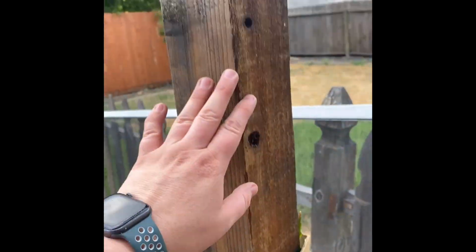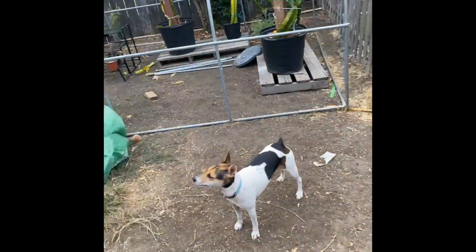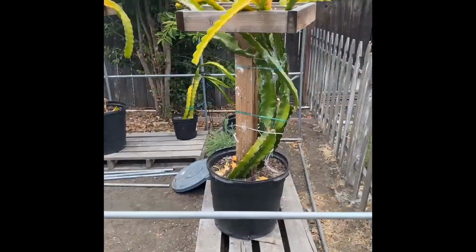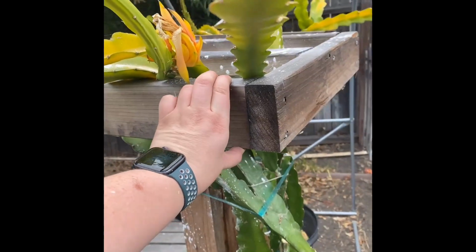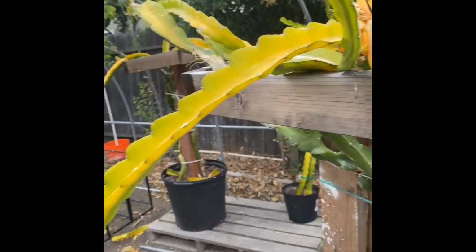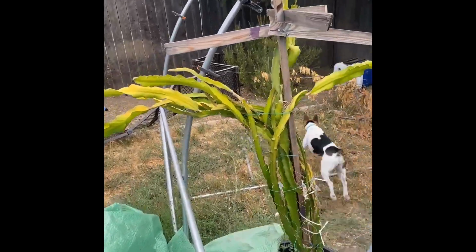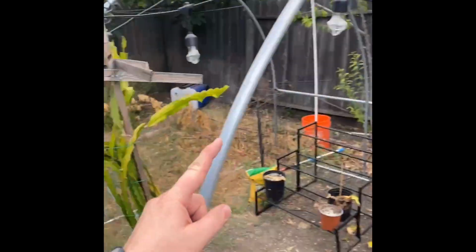Now, this guy right here, this is not completely done because I haven't put that thing on, but you wanna build some kind of a trellis to put in before you pot it, because you want this to be like an umbrella, so that when it comes over, it's supported. Otherwise, what you're gonna get is this guy. And you don't want this, because if you don't trellis it like this, you're gonna have this guy.